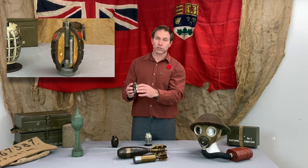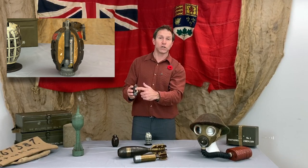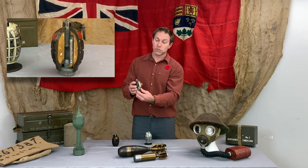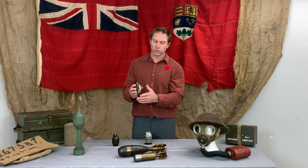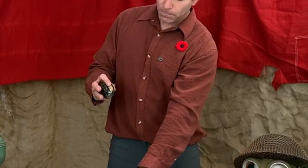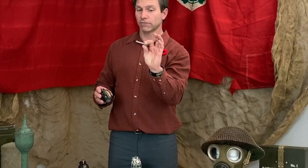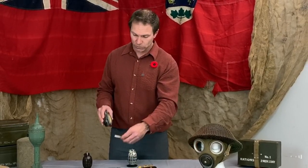The detonator is the final part of the reaction — it detonates the entire grenade. This brown section would be filled with an explosive material, in this case black powder. When the detonator goes off, it detonates the black powder and the whole thing goes off. As you can see, there are quite a number of things going on inside a grenade — it's not as simple as pulling the pin and it goes bang. Interestingly, this end cap comes off and you can see the entire assembly. For safekeeping and transport, the detonators and fuse assemblies were transported separately from the grenade body to prevent accidental detonation.